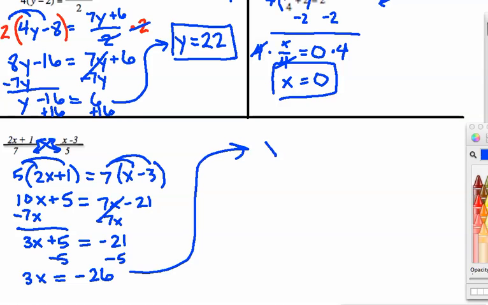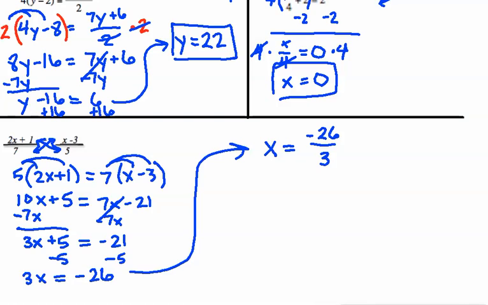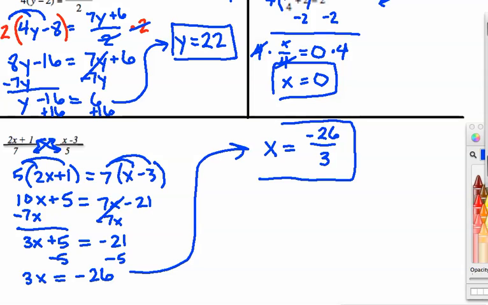And then when we divide by 3, this isn't going to come out nice and even, so I'm going to leave it as a fraction. In this case, it's better to leave it as a fraction rather than put it in a decimal, because the decimal is going to be a repeating decimal. And so that's going to be more messy than just leaving it like a fraction like this. So we'll leave that as our answer.